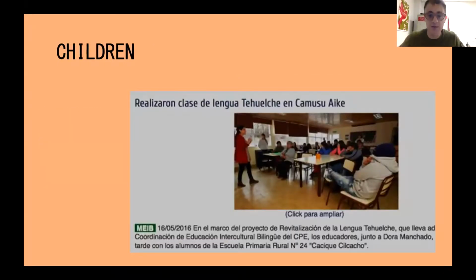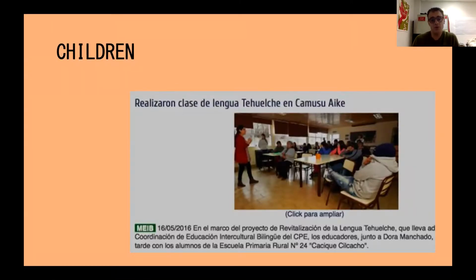This is a picture of the reservation. I was not there at that very moment, but that's the attitude we had. Children didn't want to learn the language, and we were forced to teach them because their parents wanted them to, or the state wanted them to. As you may see, it seems like they're taking a picture, it seems like someone robbing a bank. They just didn't want to know anything about Tehuelche. And of course, they didn't have the chance of learning Tehuelche. So that's, again, another struggle.